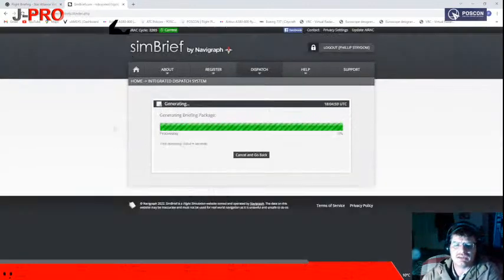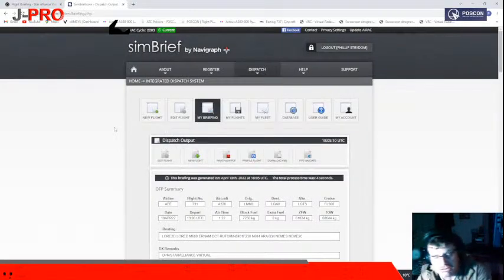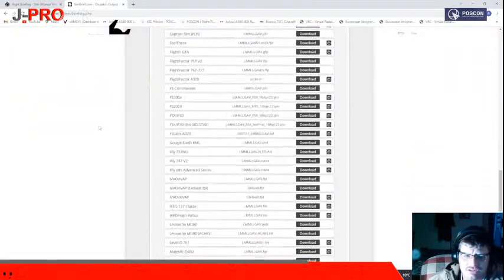Basically, cost index tells the plane exactly how hard you want it to fly. The higher the cost index, the more powerful it flies, but the more fuel it uses. Cost index of 15 obviously is a little bit more fuel efficient than a cost index of 30. However, if you fly at, let's say, a cost index of 200, you fly the plane to within its absolute limits when it comes to its speed. But in return, obviously, you gain a lot more speed, but you burn a lot more fuel. So I usually prefer to fly what the airline tells me to fly.